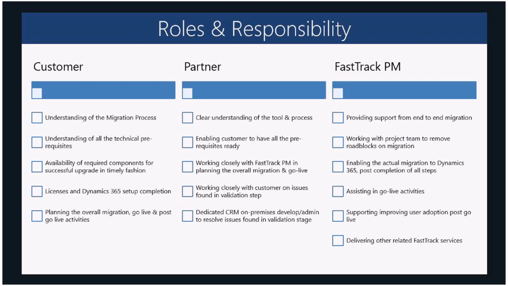We as Fast Track PMs, we provide support from end to end. We work with the project team of our customer to remove any roadblocks if required during the migration step. And we also collaborate with the backend dev team if there is anything that we find in the tool itself. We participate in all the planning activities and pre and post go live activities just to ensure that there is enough traction. We are meeting the timelines, and there is no lack of understanding from end-to-end perspective.